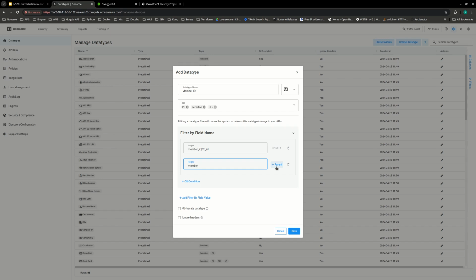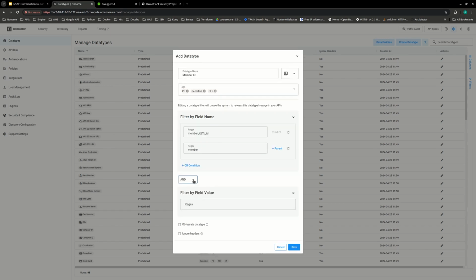Okay, you can add OR conditions as well, so you can add additional conditions for the field name. In our case, we're going to switch now to the field value. This could also be an AND or an OR condition. We're going to select OR, and I'm going to use a regular expression for the value, right? So anything that begins with 4 capital letters: the caret symbol, or the arrow up, indicates the beginning of the string, followed by the character class of capital letters, and I need 4 of those.